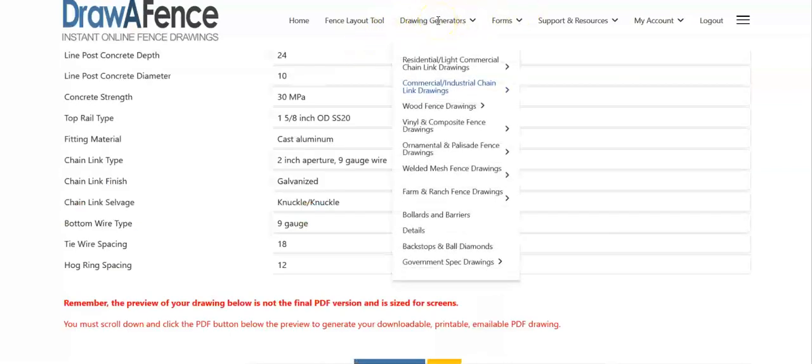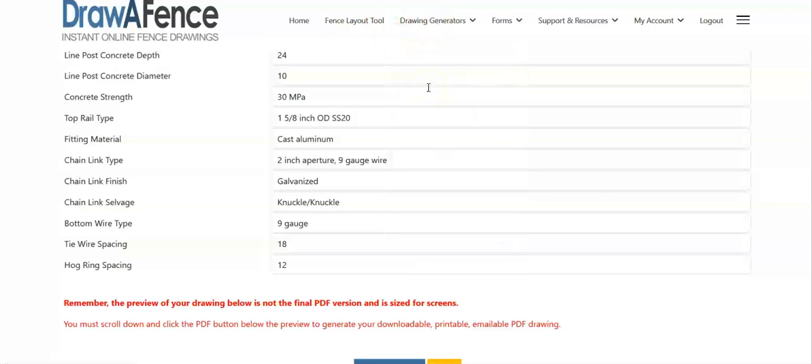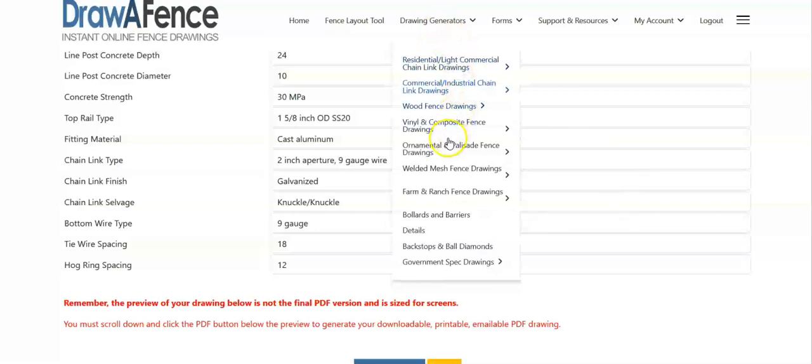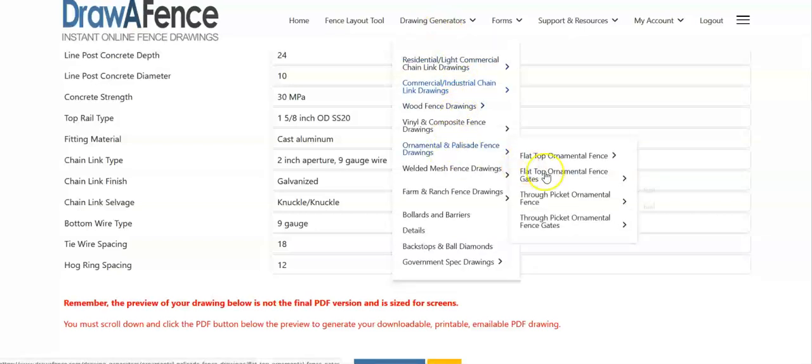We've got hundreds of drawing generators set up already, and they do thousands of different combinations. So that includes things like gates with different heights, or different combinations of hinges and latches, or our cantilever gates in the chain link section. You can draw them as left-hand slide or right-hand slide, with a sway bar, without a sway bar. We've also got options with barbed wire. We've got pounded posts, all pounded posts. We've got pounded posts with concrete terminals. Our ornamental and palisade fence, well, we've got ornamental so far.